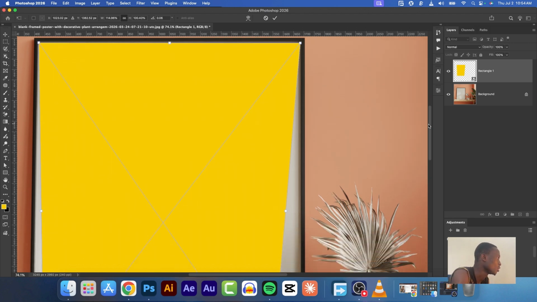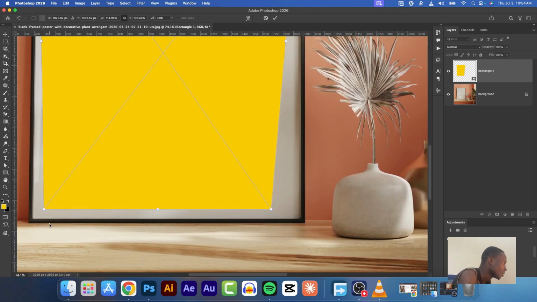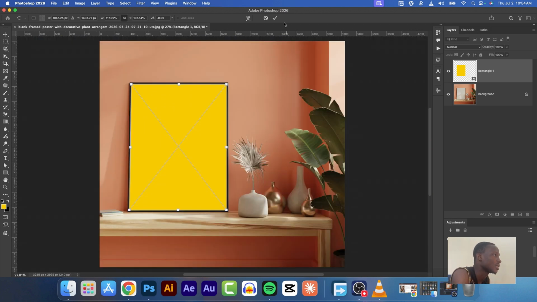Now let's push to the bottom part. Over here, hold down your command or control key. Left click and hold and then drag to the bottom left corner. Let's do the same thing for the bottom right corner. Also hold down your command or control key. Left click and hold and then drag it here. Something like this is okay. Yes. Once you are done, just select this over here.